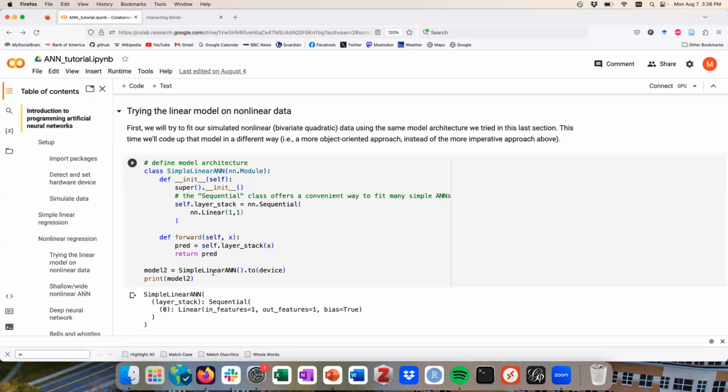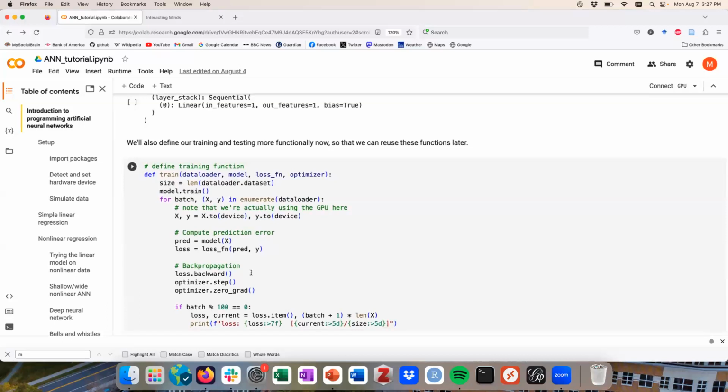And one other thing that we're doing here is actually taking advantage of the GPU a bit more. So you can see that when we create this model, we're sending it to the device. Now it sounds like something from one of those old Star Trek original series things, like take them to the device. But in this case, it's just taking it to whatever device earlier on you specified as the one that you're using. And if you're running our GPU runtime, that is set to the GPU. And that way you're guaranteeing that you're taking advantage of the GPU, which is usually going to be a much faster way to fit these models than CPU.